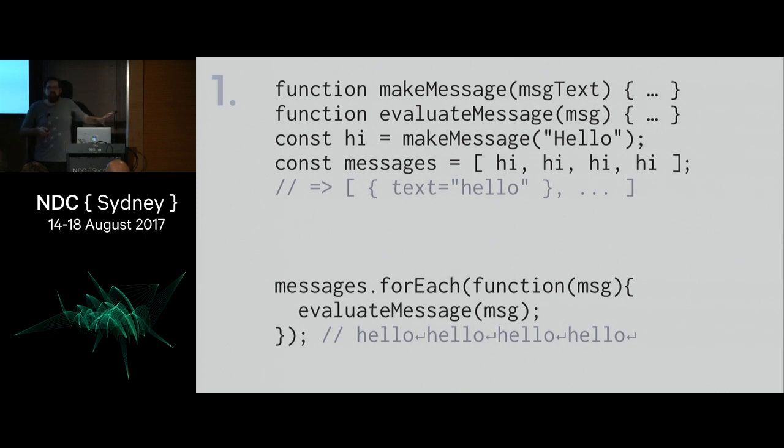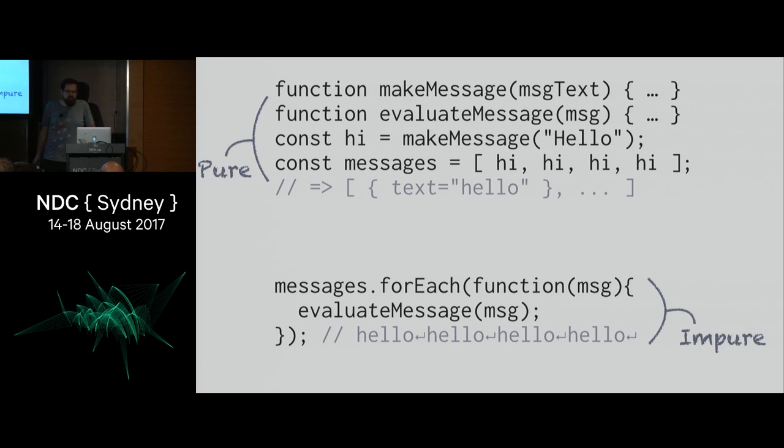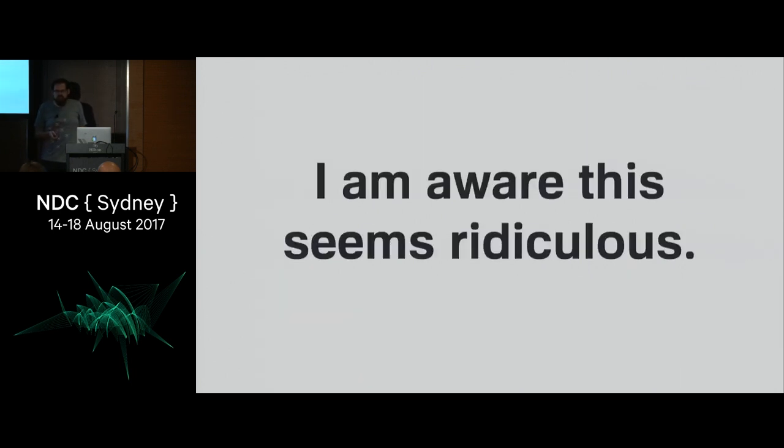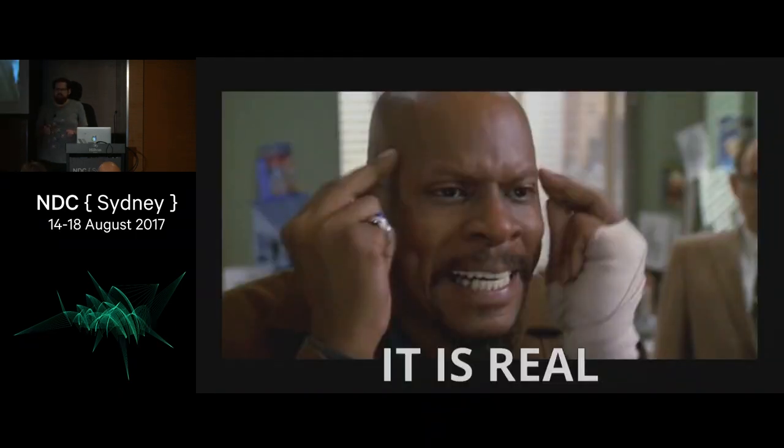We had the instructions, and separately later we're going to interpret them to be something that is actually effectful, something that has side effects, like console.log. So this bit's pure, this bit's not, and the two shall not meet. They could be right above each other, they could be on other sides of the code base. As I was saying before, modularity, you have a lot more flexibility in terms of where you put this thing now. I'm aware that this particular example seems really ridiculous, but it is real. I use this stuff every day, and it's really nice once you get the swing of it, but it's utterly alien when you haven't seen it before.